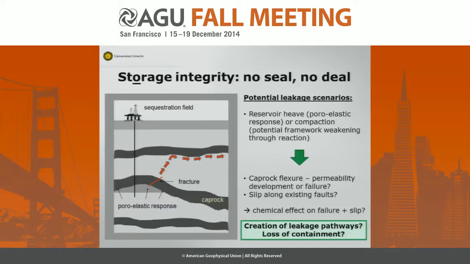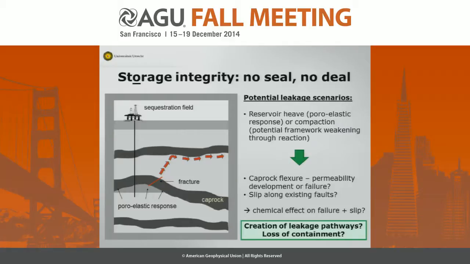So here's a schematic of a CO₂ storage site, and you can see here this is the reservoir, this is the injected CO₂, and this is the caprock. Now when you inject CO₂, you will increase the pressure again in this reservoir, and as a result of that, there will be a poroelastic response of the reservoir. So basically it will expand slightly, and when the CO₂ starts to dissolve into the reservoir brine, it will create an acid environment, and as a result of that, the reservoir itself may become chemically weakened by the injection of the CO₂, and that may eventually lead to compaction of the reservoir again.